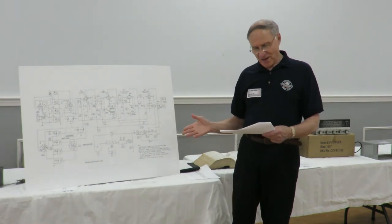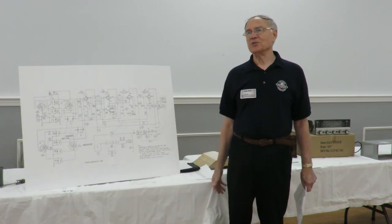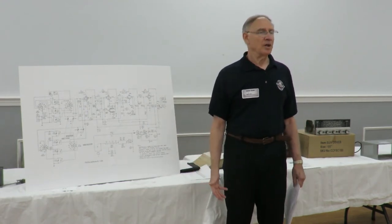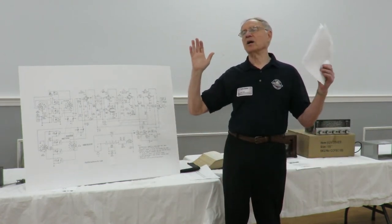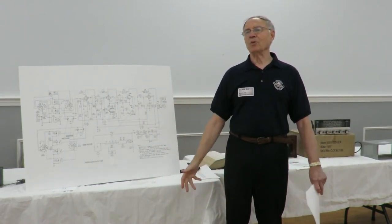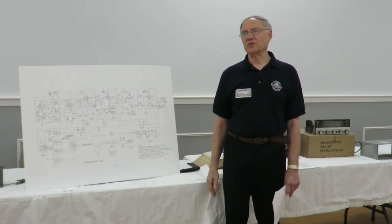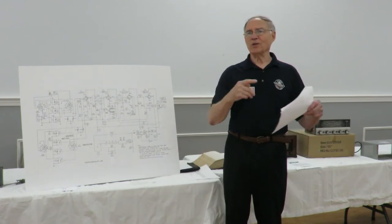And the other thing too, and I've found this many times: does the radio agree with the schematic? Have modifications been installed in the radio? I don't know how many radios I've found, particularly the amateur stuff, where the radio comes in and you see this unknown circuit doing some unknown thing that nobody quite understands. By the way, it doesn't work. Well, now what do you do? I bring it all the way back to the way it was when it left the factory, and then you have a chance of fixing it. Otherwise, you don't know what the predecessor did.